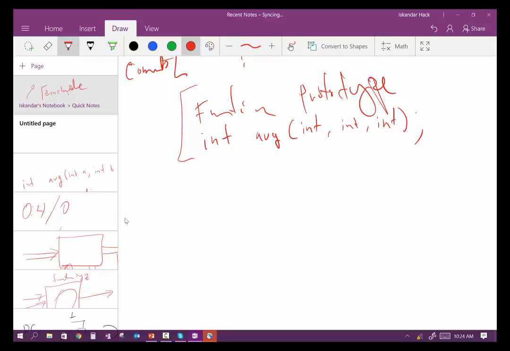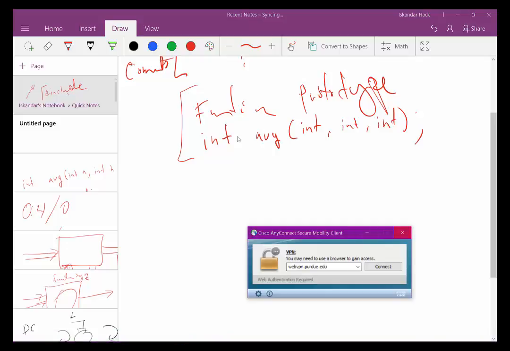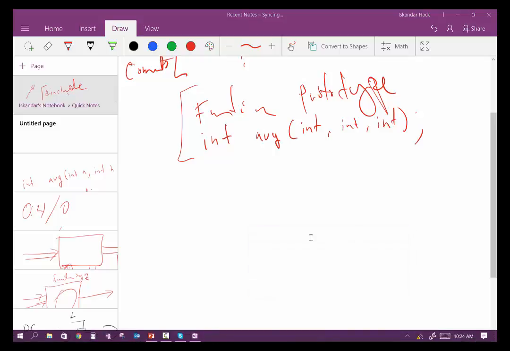The reason you include this is because the compiler, when it goes through the first pass and sees a call for that function, needs to know what it looks like. Basically all this is saying is that I have a function later on in my code that's defined. It's called AVG, it returns an integer, and we pass it 3 integers. We list one of these for every function we have. The order in which we list them doesn't make any difference.